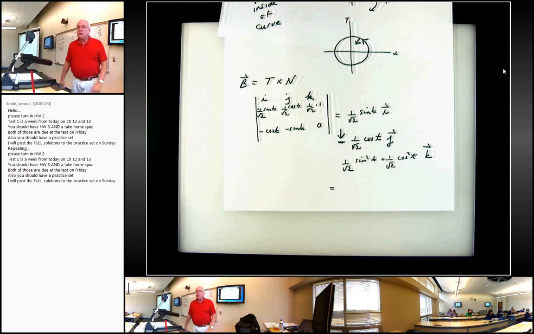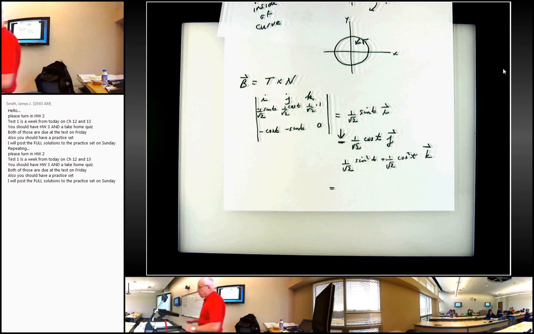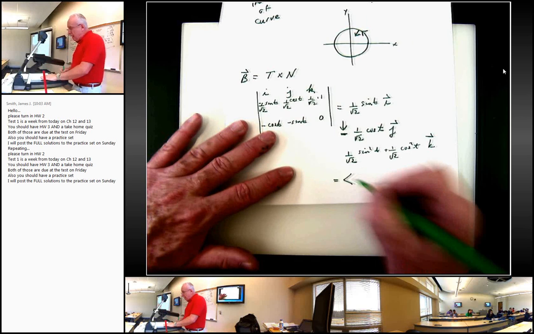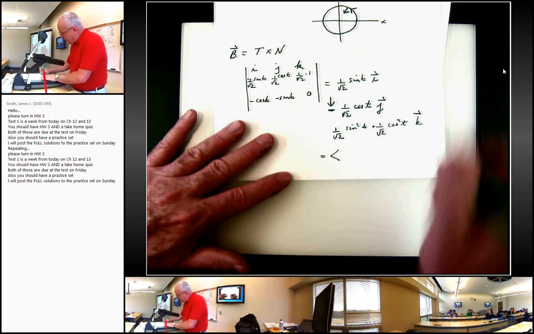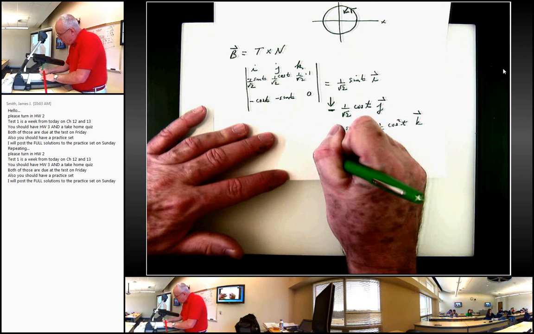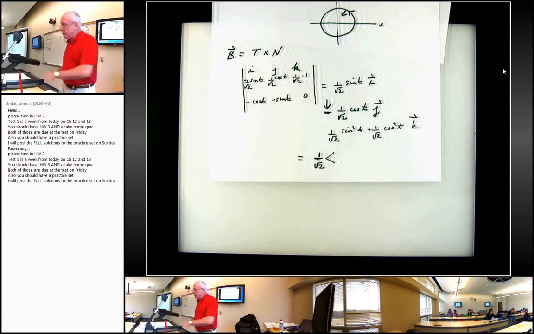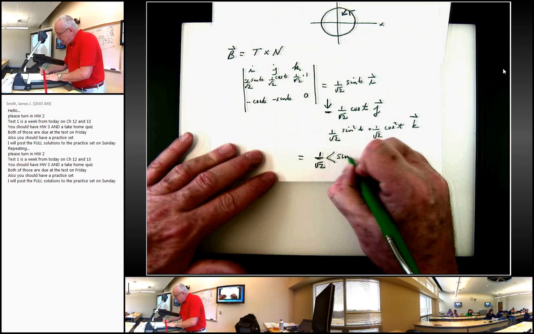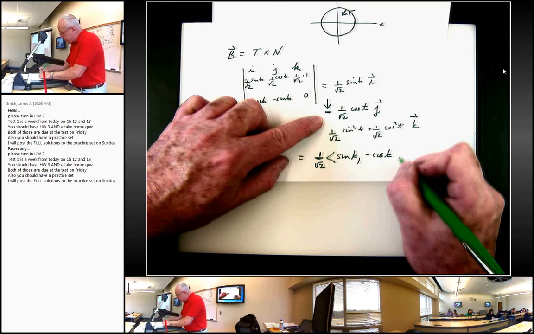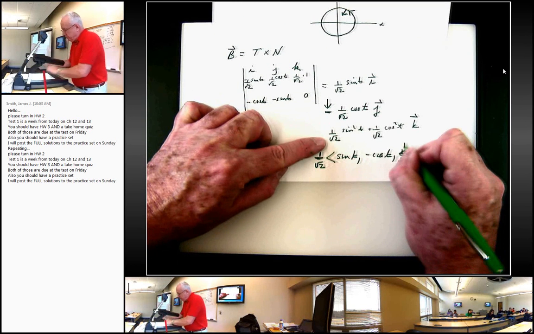That last component just becomes 1 over the square root of 2 because we have sine squared and cosine squared. So our binormal, if we write it with angle brackets, I can do it this way. Let me bring out in front 1 over the square root of 2, which is common to all of the components. And that's going to have sine t for the first, comma, minus cosine of t for the second, and the third one is just going to be a 1.